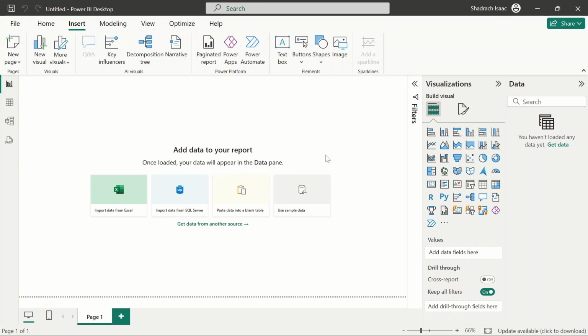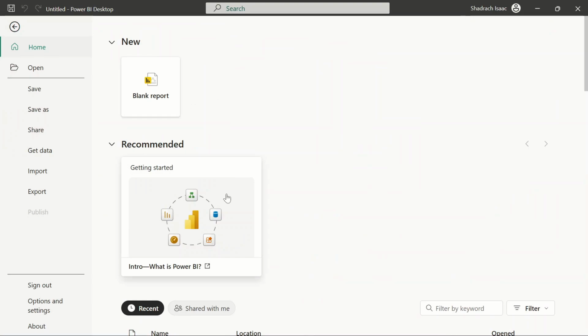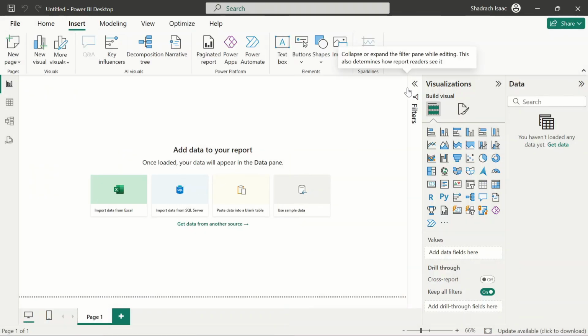If you have Power BI installed on your machine, just open the app. You can see it's even untitled. When you open the app, it usually comes like this. Click on the blank page and it will open a blank canvas for you like this. Once that is done, you will see these 4 features down here. We can import data from Excel, from SQL, from a blank table, but here we're just going to use a sample data set.